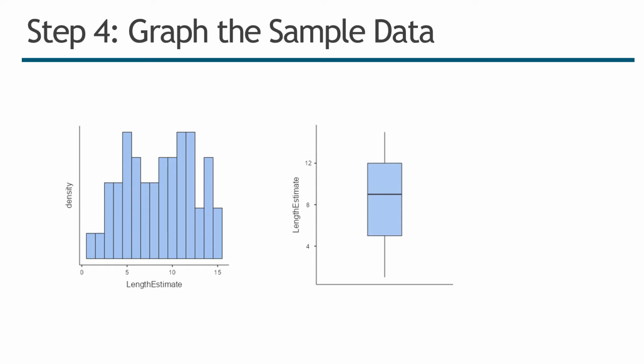So when you look at the box plot, you can see there's one line drawn through the middle of the box, and that is the median for the set of data. You can see here that our median is a little bit over 8. The whiskers of the plot go to the lowest possible score in the data set and the highest score in the data set. The lines at the top and bottom of the box indicate the quartiles.